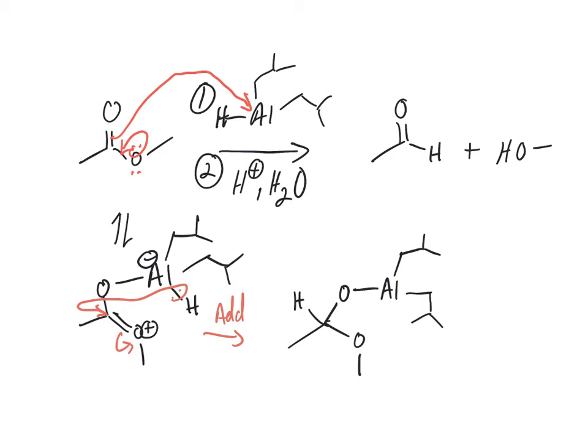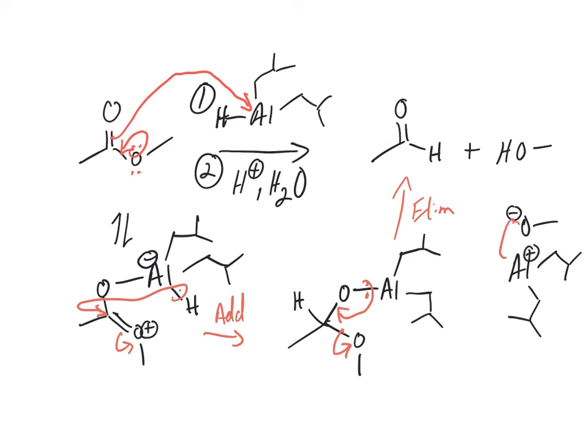Then we ask ourselves, what's our good leaving group? In this case, we know we're getting to the aldehyde. We want to break that aluminum-oxygen bond. And so the aluminum's going to fall off, and we're going to kick out that oxygen. That's going to give us the aldehyde right away, that elimination step. We're also going to make, which is going to rapidly come together, this O minus and the aluminum with the plus charge. So these two things are going to come together usually.